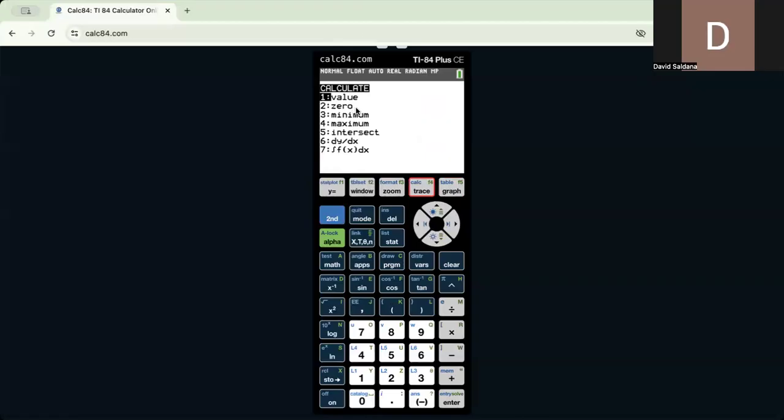If you're looking for the zeros, you're going to either scroll to where it says 0 and then hit enter, or press the number that's next to it, right? So 2. So I hit the number 2 and you should see a left bound with a question mark, right? I'm going to go from left to right. We have to check one by one. So I'm going to hit the left arrow and you're not going to see it on the screen, but eventually you will, right?